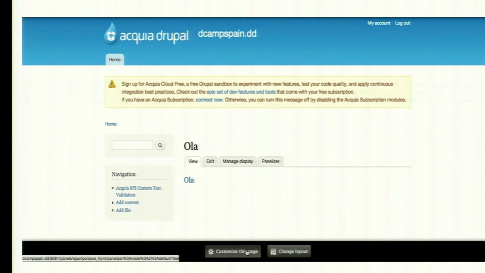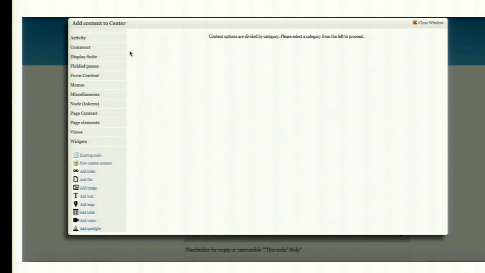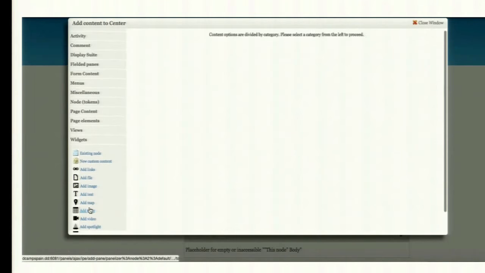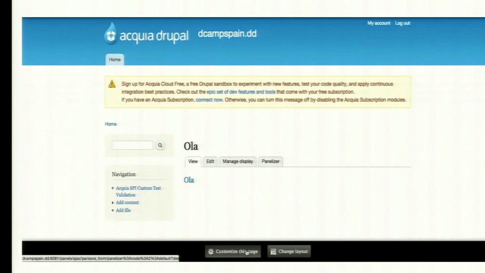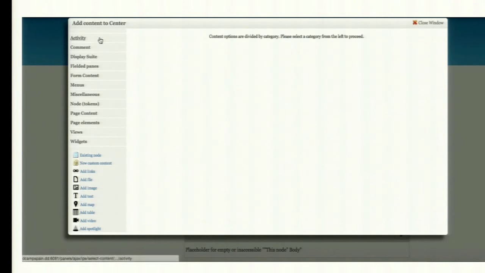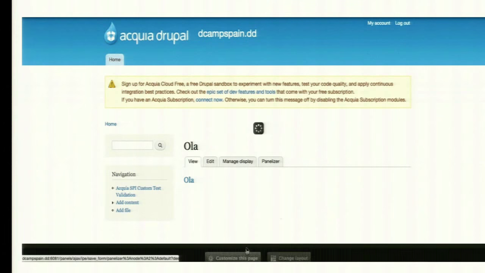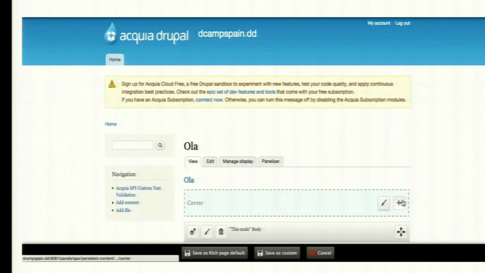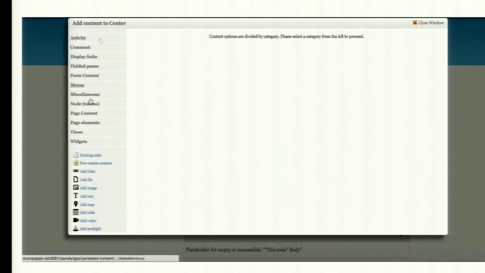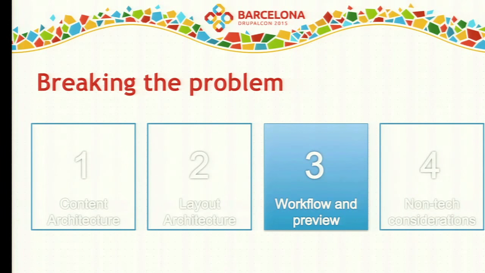It's much easier for them to understand that than create the content elsewhere and then just reference it somehow, especially using an entity reference that just has an autocomplete. It's a very different experience. And it can break our old mantra of saying, you create the content first and then you reuse it. No, you can create everything in the same place and it kind of makes more sense from a content edition perspective. So this is nice from a layout perspective.